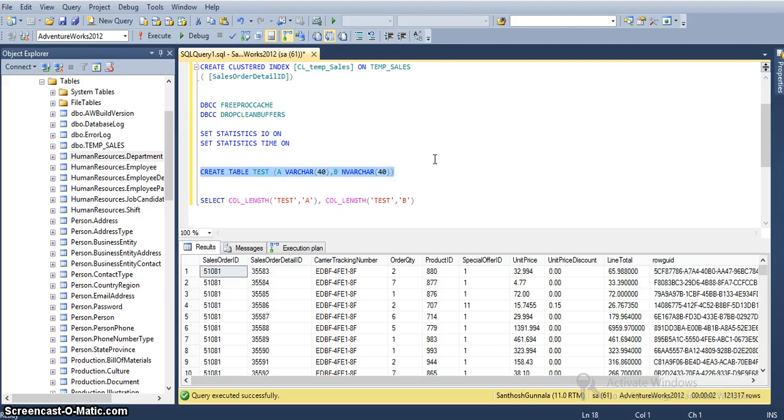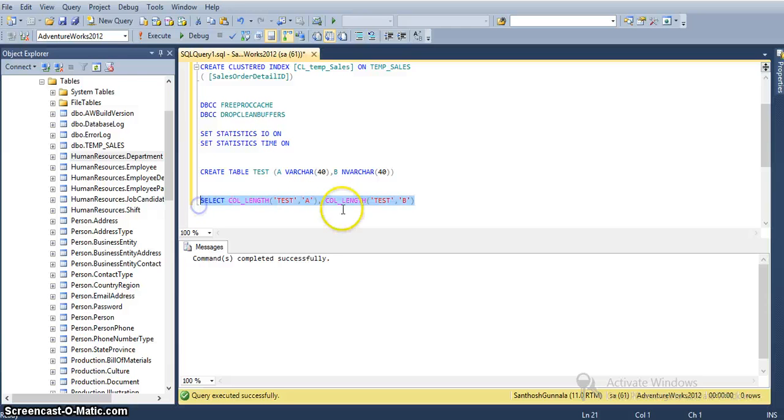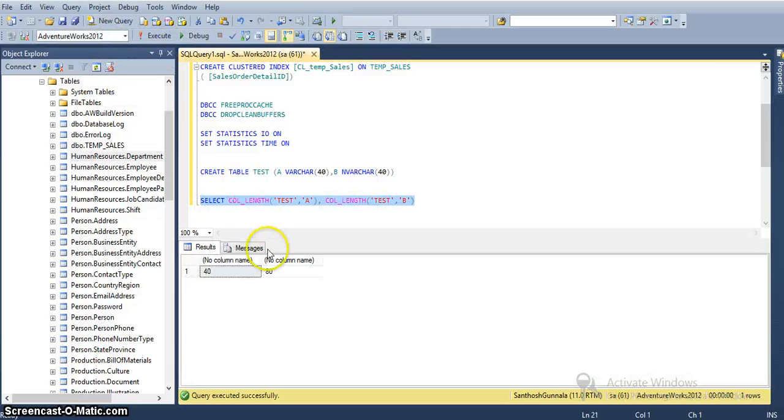I am creating a table and I am executing this statement. See, for varchar the length is the same, 40, for nvarchar the length is double, so it returns 80.